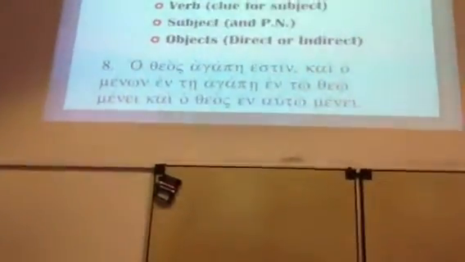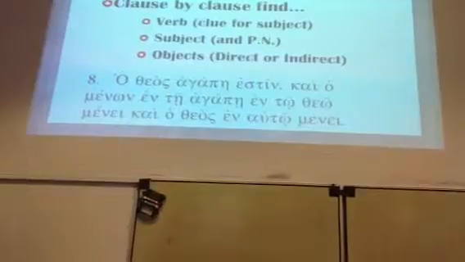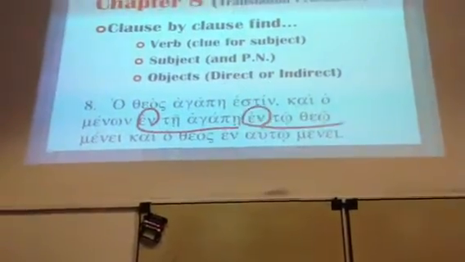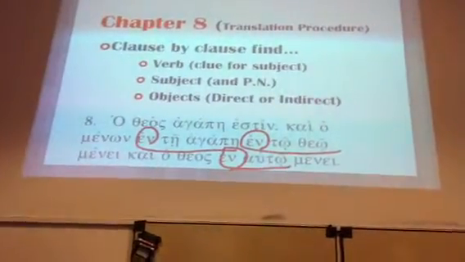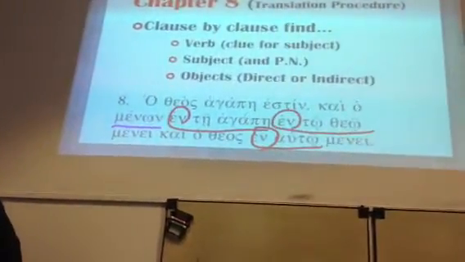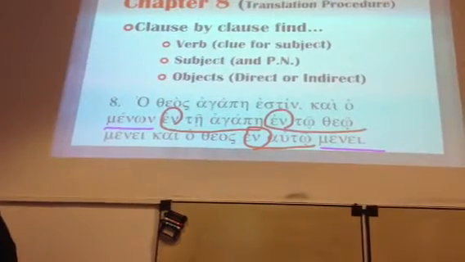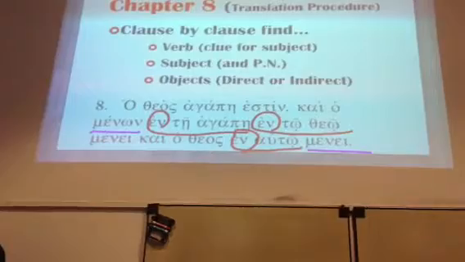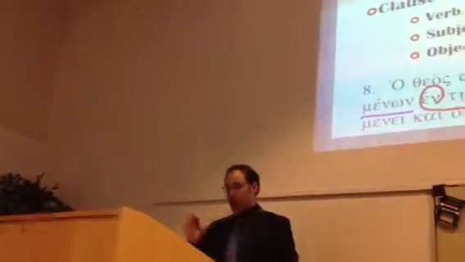The next thing that I do is hunt for a verb. I've circled my prepositional phrases here, and then I hunt for the verbs. These verbs all happen to be the same. Can I underline that? No? My little marker won't let me underline the first verb on the bottom line. But those are all of my verbs.